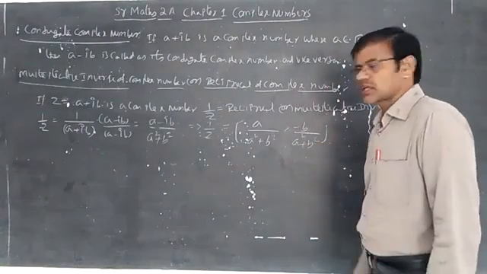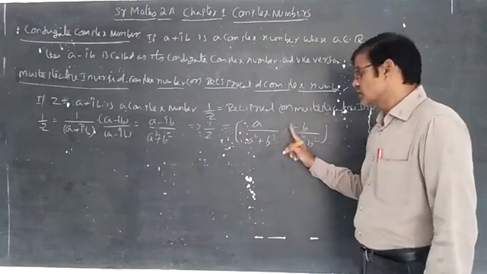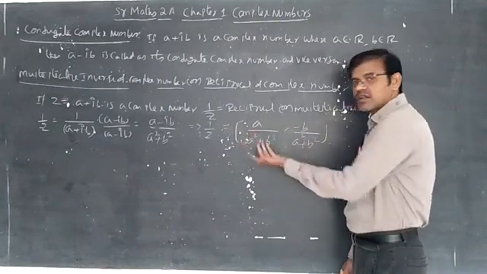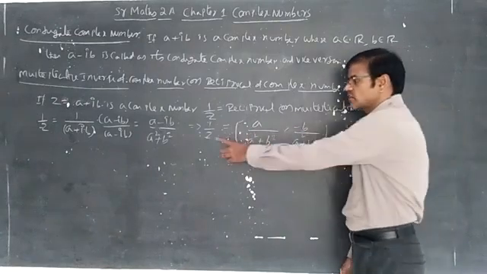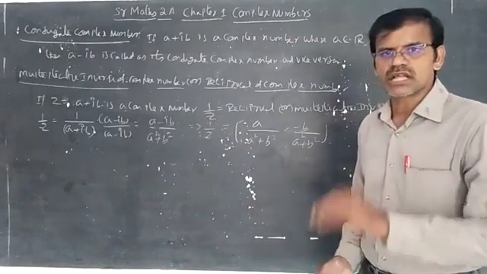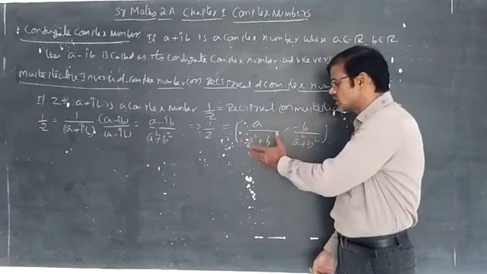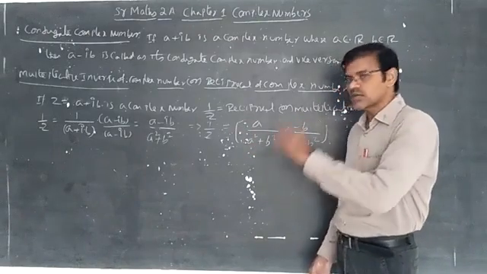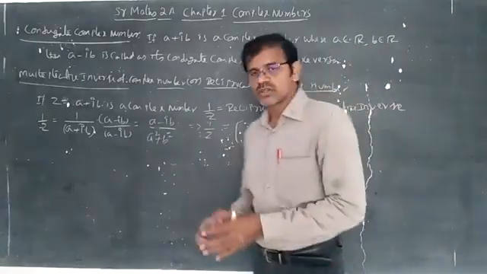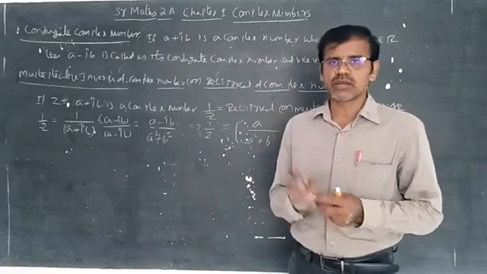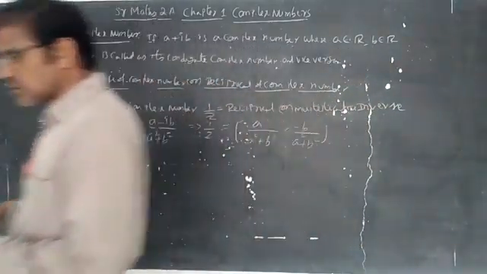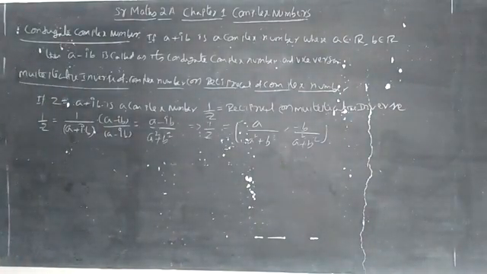While writing in the bracket form, you should not put i here. Whenever you put i, it is wrong. This is an ordered pair of real numbers that I am indicating, and you notate it with the letter z. Whenever you notate with the letter z or c, it is a complex number. That means a by a square plus b square comma minus b by a square plus b square is nothing but a minus ib by a square plus b square. So in the first exercise we have only simple fundamentals: addition, multiplication, subtraction and division or multiplicative inverse, that's all. So you can do the homework.